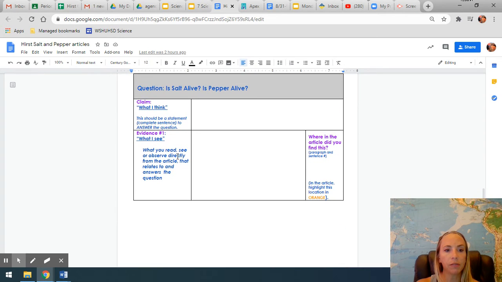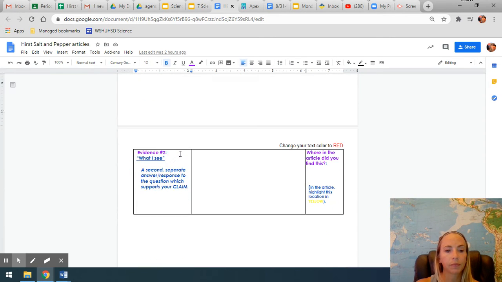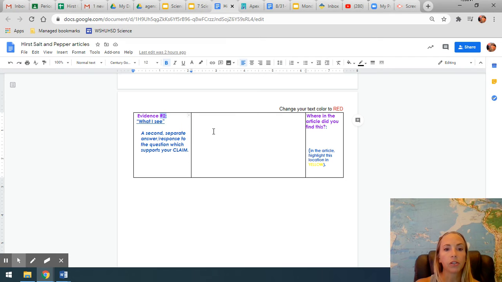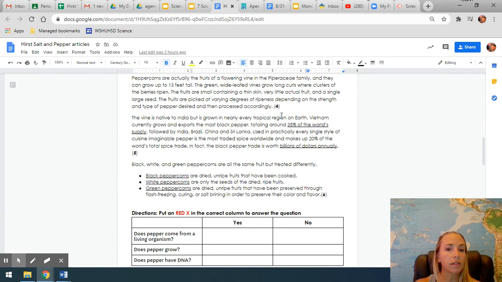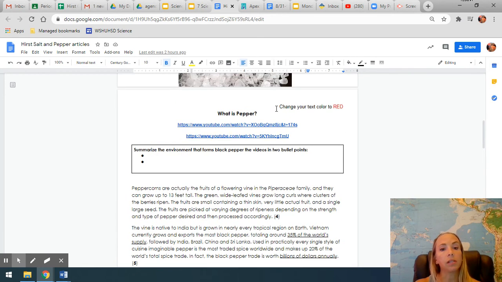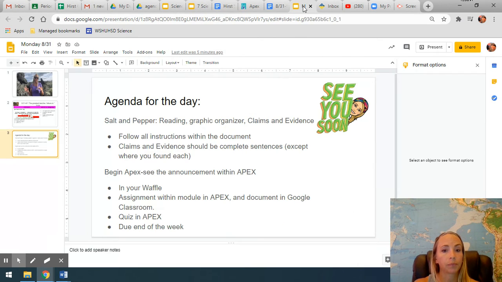Now, you have 2 pieces of evidence. You have evidence 1 and evidence 2. 2 separate ideas with 2 separate citations. This one you're highlighting in yellow, so it's very obvious that I can see which one is evidence 1 and which is evidence 2. Remember, these are the simple instructions, things like what your text color is, how you're highlighting and which one, because when we can follow the simple instructions, it makes following the more complex instructions easier.